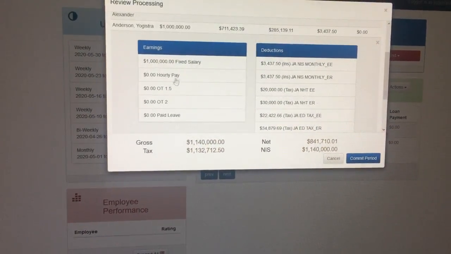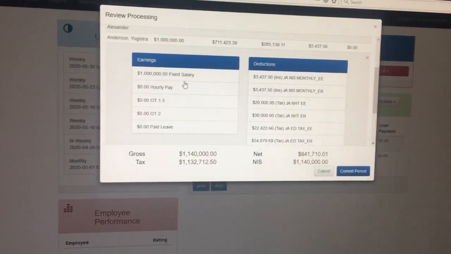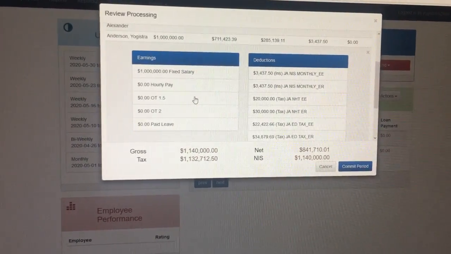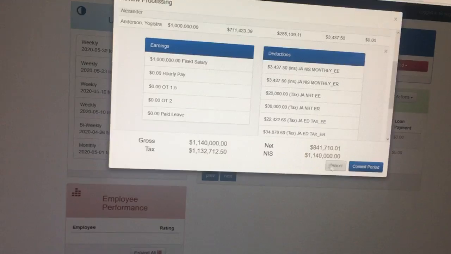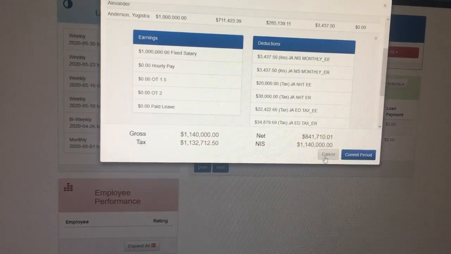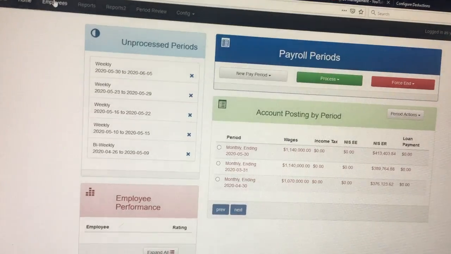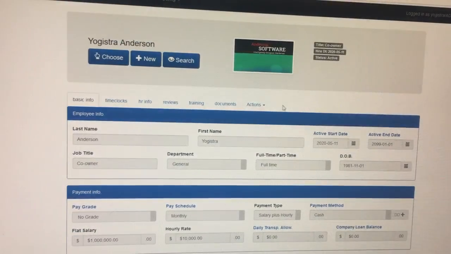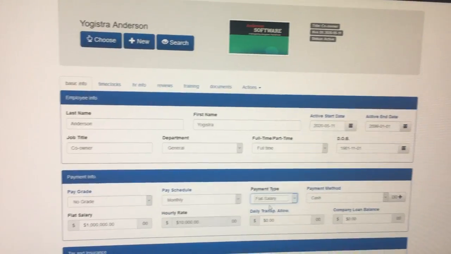So it's no harm to leave the standard earnings as is. We can just leave it as is, and if we know this employee is not gonna work hourly, he's just gonna work salary, we can leave the earnings as is, but it's advisable to also change his payment type to just salary only, to flat salary.